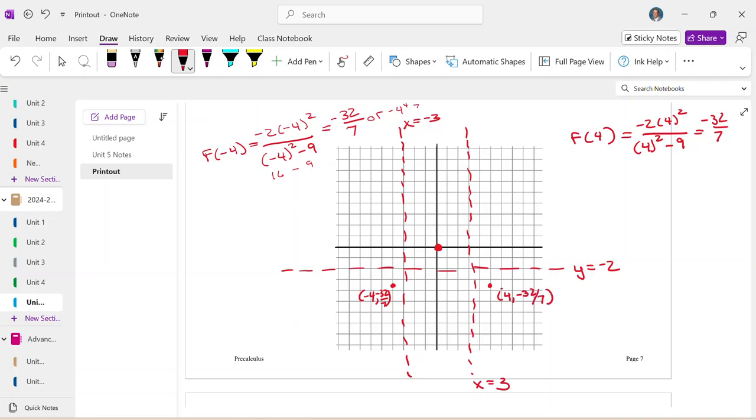So when you graph this, keep in mind it's not going to go down, because there's nowhere for it to go. This asymptote's here. So it's got to go up this way and then up that way. So it's a parabola in the center. And then this has to go towards the asymptote there and towards the asymptote. Same thing here. There we go.